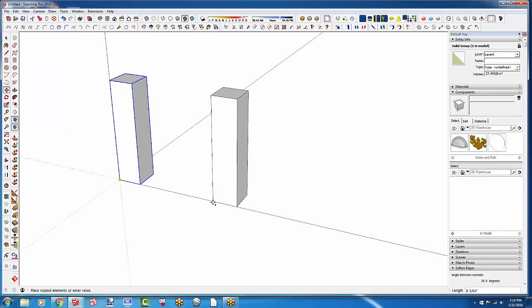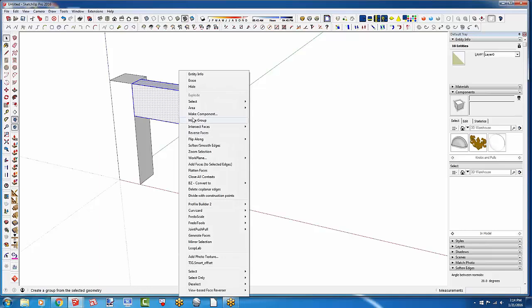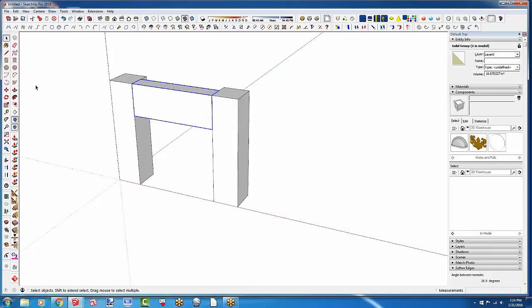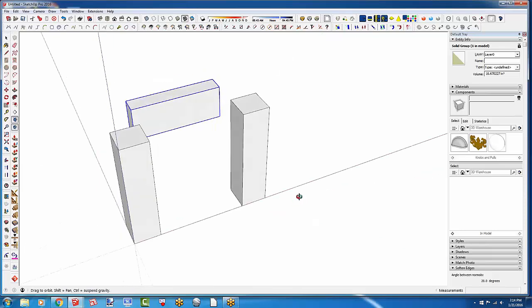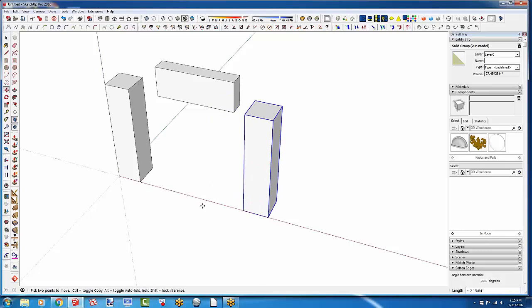You can make a copy of it, and I can make that a group, and they are still 3 distinct parts. So you could make an exploded view, for example.